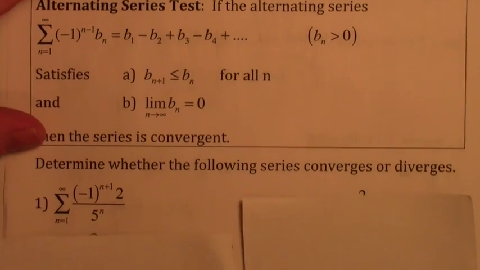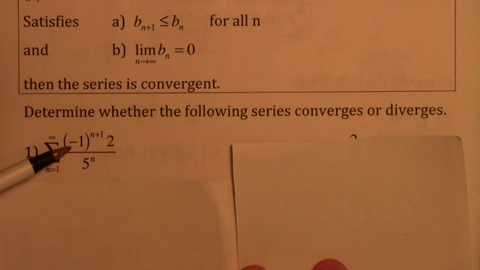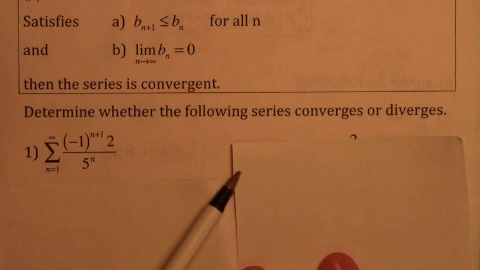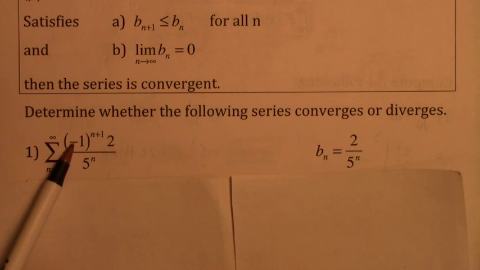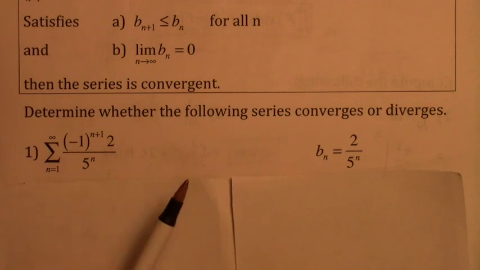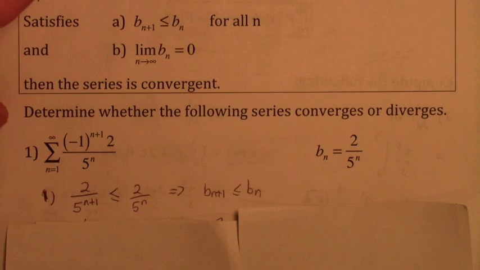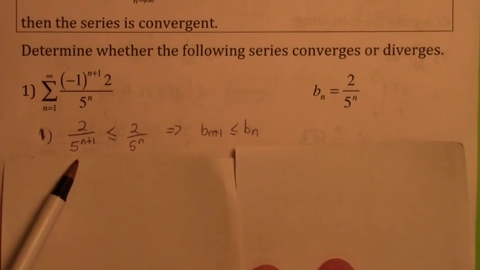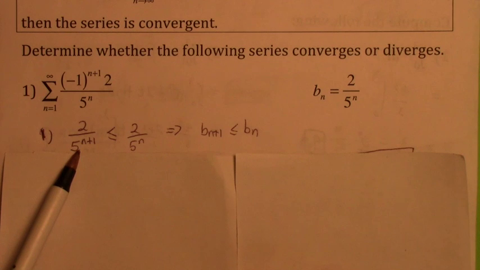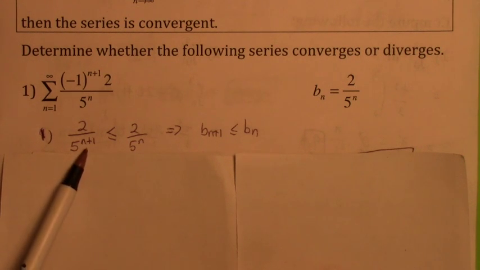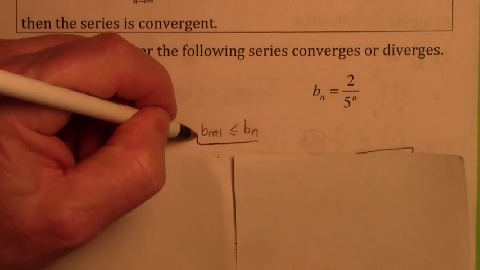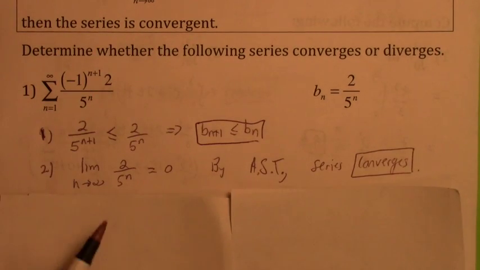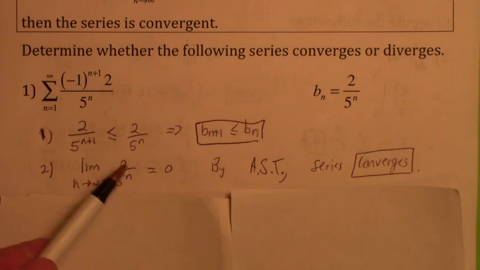So here we go. If you have a series like this, it is an alternating series. So if all it asks you is whether it converges or not, notice b sub n are the positive terms with the negative alternating factor taken away. All we have to do is show that these b sub n's are decreasing, and they are, because I think that's pretty easy to see in this case. This is b sub n plus 1, and this is b sub n. This is less than this because the denominator is bigger. So we got that. And then, does the limit go to 0? I think that's pretty clear too. That's obvious. The limit of this goes to 0. So the alternating series test says, therefore, this series is convergent.